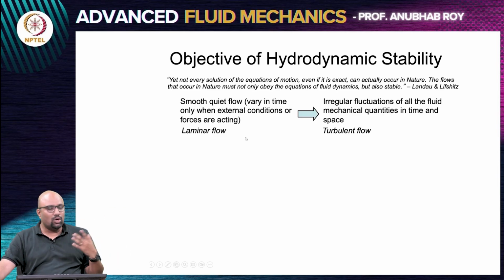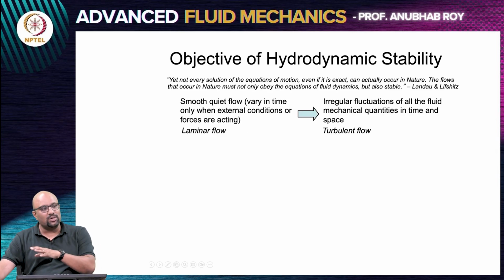There are not too many length scales or time scales in the problem. Usually in all the problems that we have done, there has typically been only one length scale. In a channel flow problem, that's the width of the channel. In a Taylor-Couette problem, that's probably the width of the annulus. If there is an unsteady problem that we have done, the frequency of oscillation of the plate was the unsteady effect. So there were very few length or time scales in the problem.